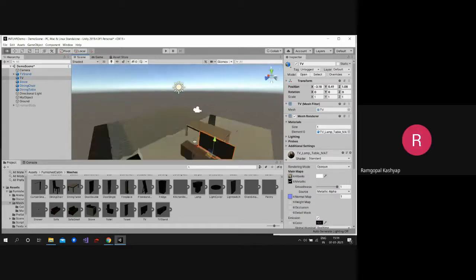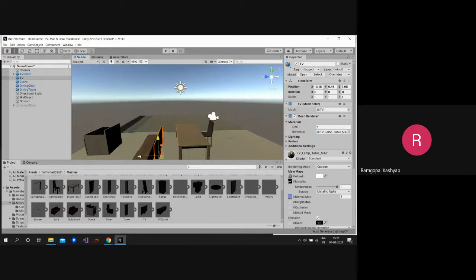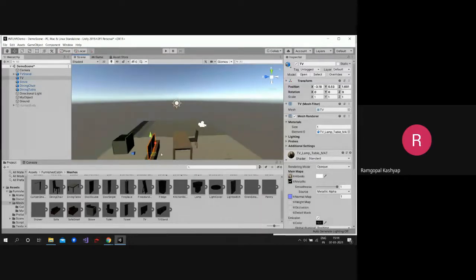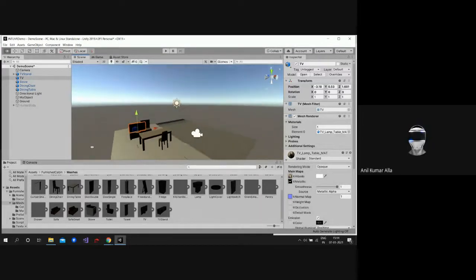Sir, how do these demo scenes come, sir? How these objects? No, they just created this. Artists, 3D artists, they created it. So, sir, in our program, how can we import, sir? That's what I showed you in the asset store, right? This is where you can get assets. Suppose you have them from other resources, not from the asset store.